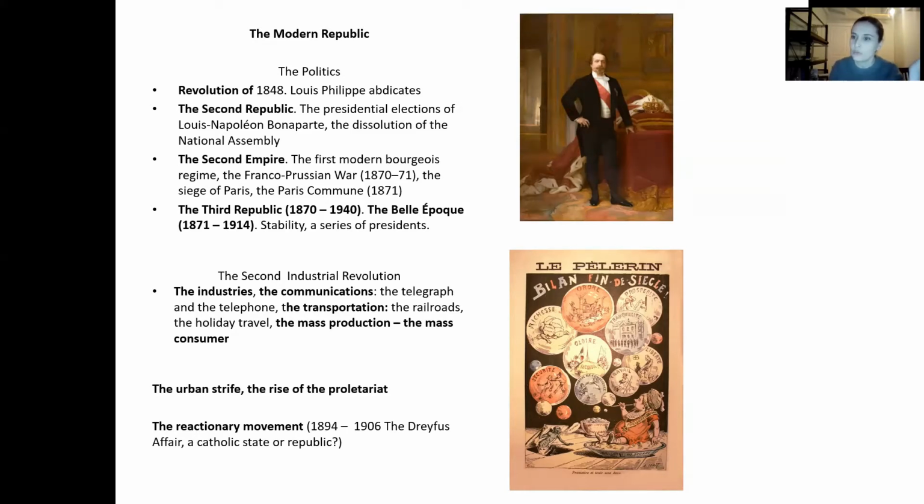The middle class now can afford, even the working class can afford a train ticket and going to the beach on the weekend. And what they also can afford, because there is more of a working class, because the industries are growing, is to buy things. So this is the beginning of the culture of the mass consumer and mass production, which we're still sort of in that era. But with all of that stability, with all of that wealth, it's not smooth sailing. There are sort of fissures and fractures underneath the Belle Epoque era.